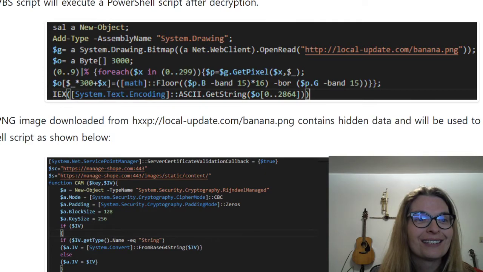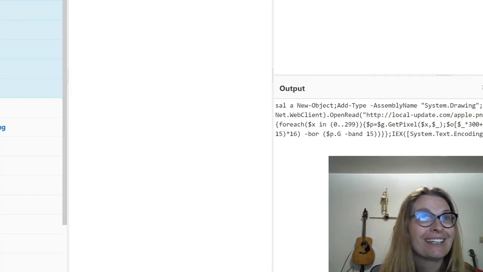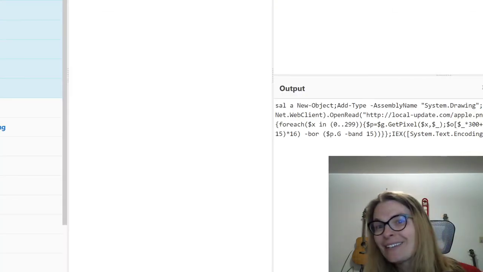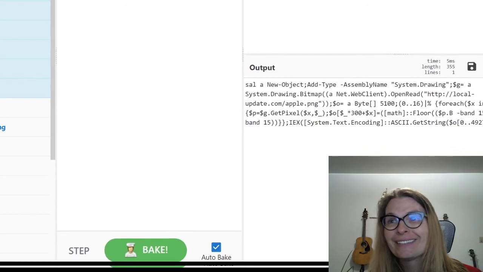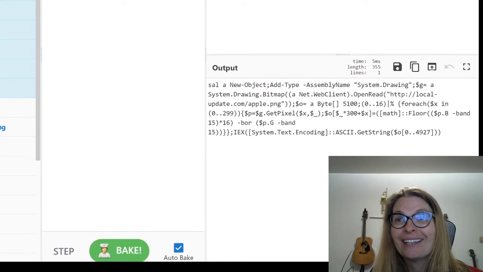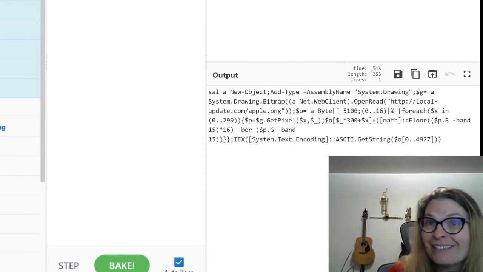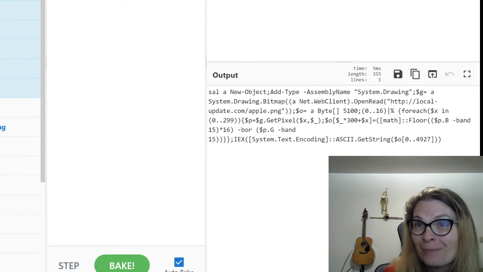All right. Okay, so here it is. Let me clean this up just a little bit for us. That's much better. So that is our PowerShell command. One thing you'll notice that's different is that it's dealing with a bitmap.